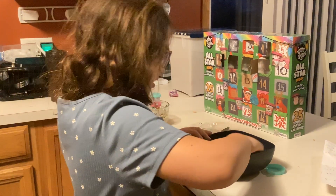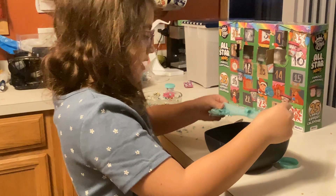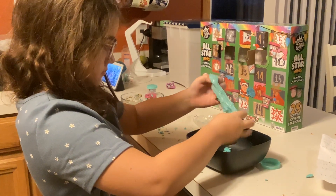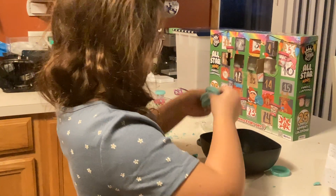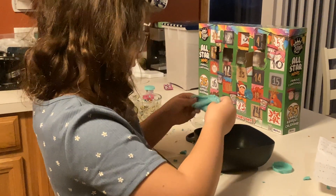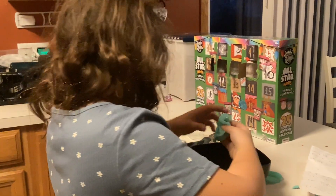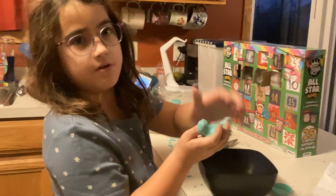It looks like it's starting to mix in, it looks like it's starting to crumble. Why is this blue though? It's slightly turquoise, but it's mostly blue, which is not a mint ice cream color. I think it's soft now. I think this is how it mixes. But is this even going to be small enough for the container? Probably not, because there is so much clay left.